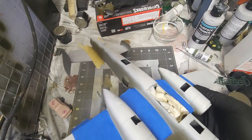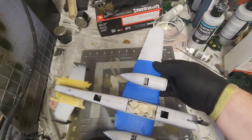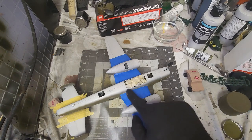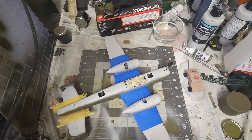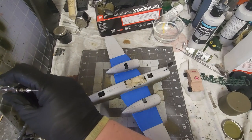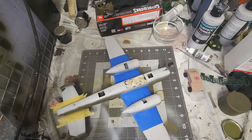Okay. Now the other thing we got to do is spray. It's going to be a little bit tricky because, yeah, if you want to, you can keep some gray under there. If you look at pictures of the B25, and also on the box of this kit, you'll see that it is a little bit of the gray underbelly. But we'll get that figured out. If it works out good, then good. If not, that's okay.